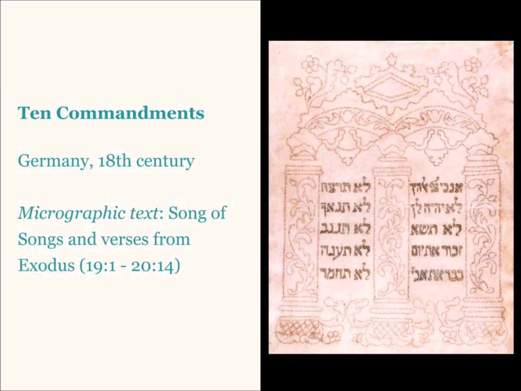This piece is labeled the Ten Commandments. The text in the book of Exodus describes the revelation at Mount Sinai, and it culminates with the giving of the Ten Commandments, a representation of which is formed in this micrograph. The balance of the design is composed of the entire text of the Song of Songs, long understood by Jews to represent the love between God and Israel.